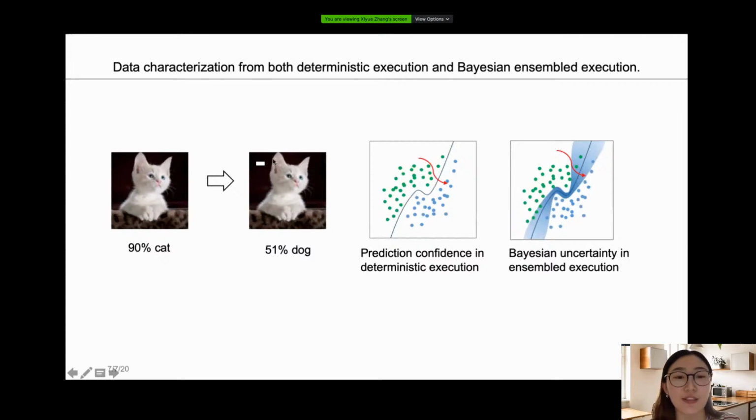Existing techniques, for example the attack methods, only leverage label probability to generate adversarial inputs. Such inputs might cross the fixed boundary, but what behavior will they trigger with regard to a range of boundaries? How about the testing inputs generated by testing techniques or the benign inputs? What kind of behavior will they demonstrate? This motivates us to adopt prediction confidence and Bayesian uncertainty measures to characterize such data inputs for further study.